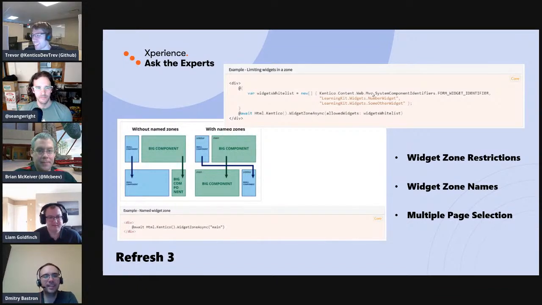So that's awesome. And then the funny story I have around Refresh 3 with multiple page selection, to go back a second: one of the things I think is important for everyone watching to know is that one of the reasons behind refreshes as a whole is to keep adding more value into the product over time, much faster than before. And this is a great example of that. I literally had a couple of devs on the team here trying to create their own customized widget that worked around not being able to return multiple items in one shot, and they were building it themselves. They were just about done with it at the time that Refresh 3 came out. And I showed them the release notes because they didn't mention this to me.